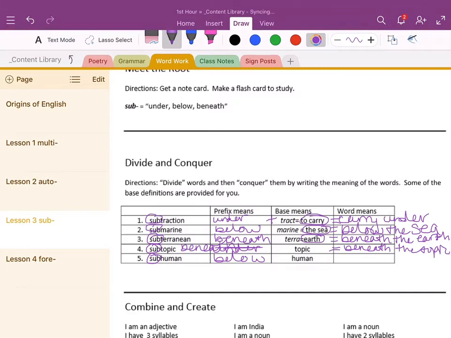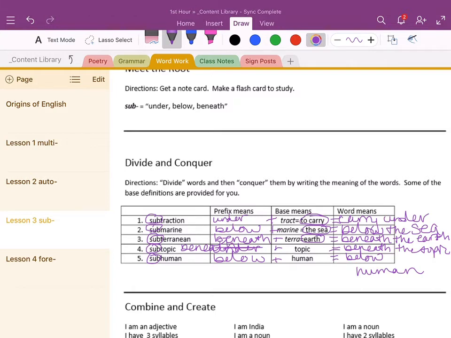All right, then subhuman. All right, so I've got sub, it should be pluses, plus, and then equals. So below human. When someone says something is subhuman, they're usually describing a condition, like a room or a building might be subhuman. In other words, it's below human living, is kind of what they're trying to say.